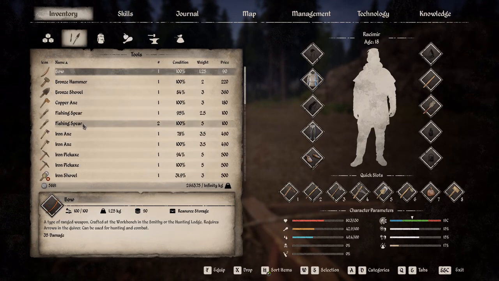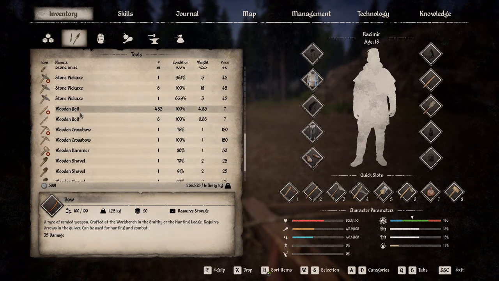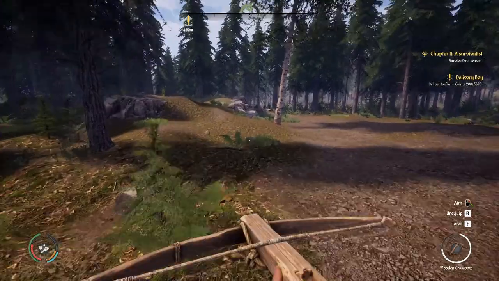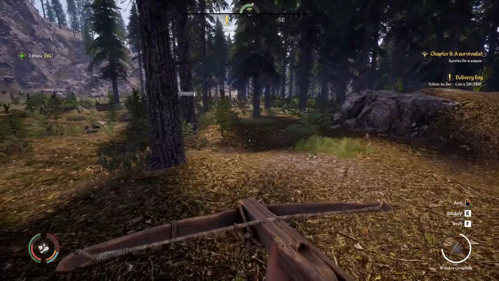We've got 50 meat after selling all the uncooked meat we had on us. Wooden bolts. We're going to come over here. Unequip. Re-equip. We're down to 489. We did sell some. We lost a few. I'm not worried about it.